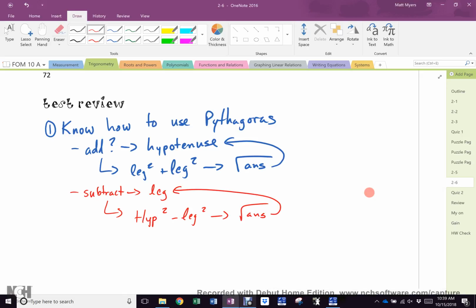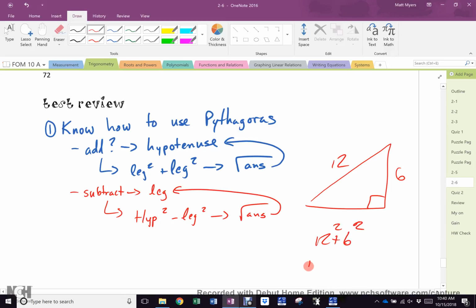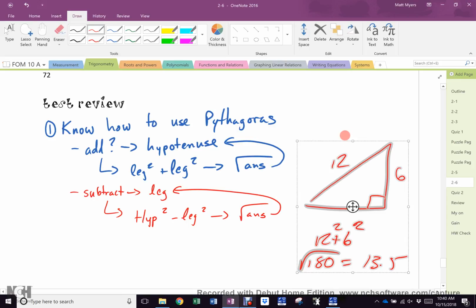See if it makes sense. If I give you any number, somebody say a number. Somebody say another number. 8's too easy. 12. If I tell you to find that third side of that triangle, before you touch anything, what should you do? Estimate. Can it be longer than 12? No, it is impossible. So before you touch your calculator, you should say, my answer must be less than 12. Then when you do the work, and you will do this and screw up and do 12 squared plus 6 squared to get the square root of 180, which is 13 point something, you will not write that down. Good? Good. Next thing.